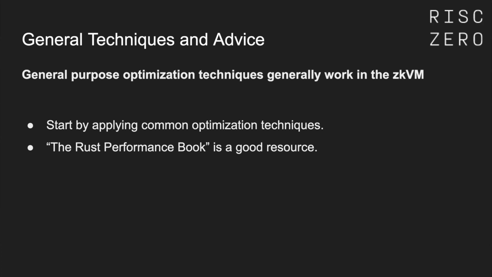in order to get its job done is always a good idea. The RISC Performance book is a great resource. Basically, it's a really good beginner-friendly optimization guide, specifically designed for RISC programming. It talks a lot about topics like how to tune the cargo and risc-v compiler, and optimization for the zkVM should basically always start by applying common good practice techniques.